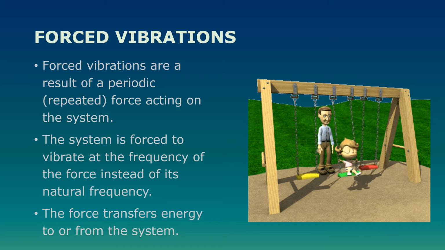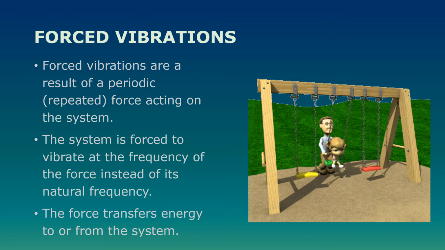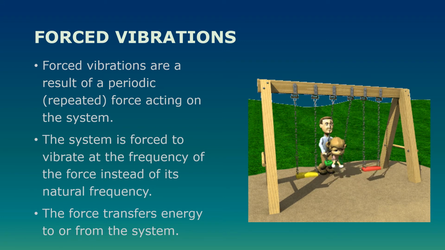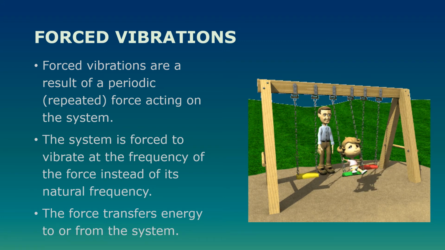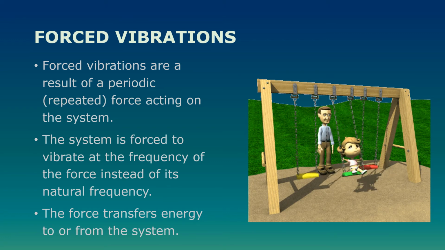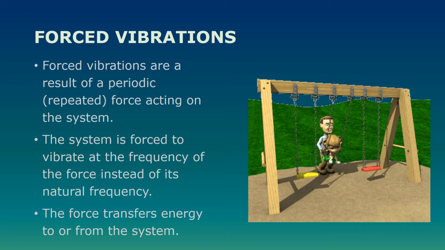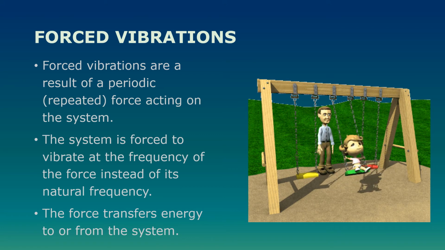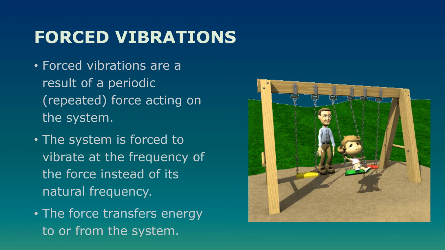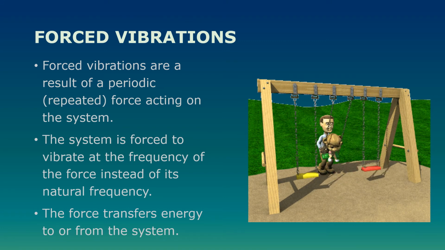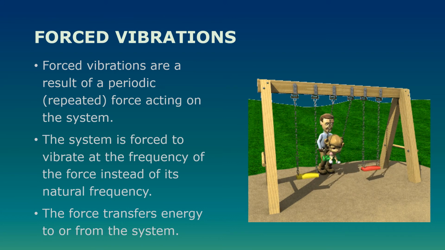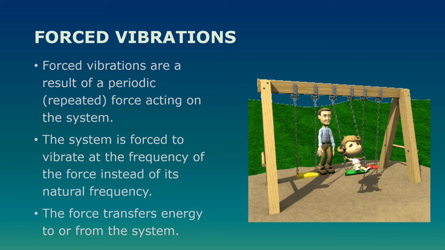Okay, looking at forces, forced vibrations from a different context now. So we've looked at taking energy out of the system using forces. What if we are putting energy into the system using forces? So this is looking at forced vibrations. Forced vibrations, as it says, are a result of a periodic repeating force acting on the system. So the key thing here is that the force is periodic. The example which is frequently used, pardon the pun, is a child on a swing.